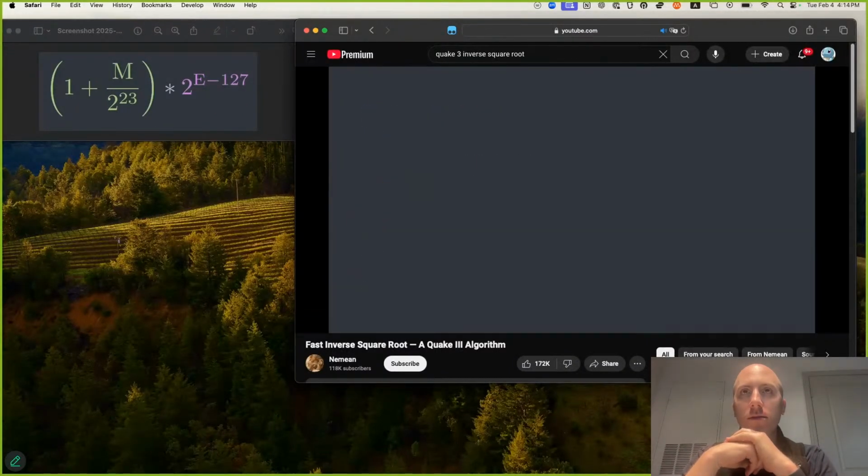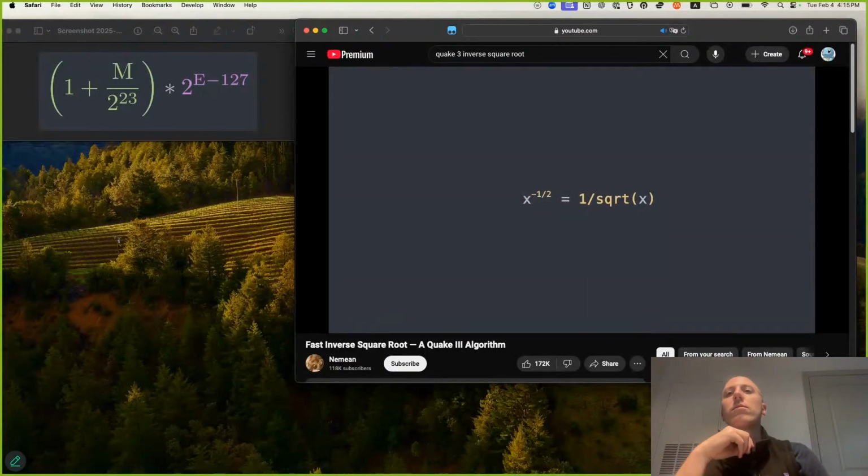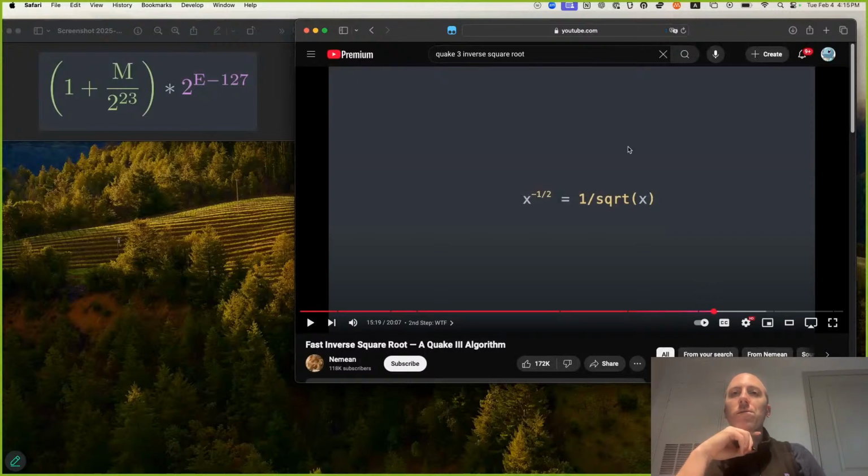The intuition behind the second step is the following. Remind yourself, bit shifting a number to the left doubles it, and shifting it to the right halves it. But what would happen if we did something like this to an exponent? Doubling an exponent squares the number, and halving the exponent gives us the square root. But now also negating the exponent gives us 1 divided by square root of x. That's exactly what we need.